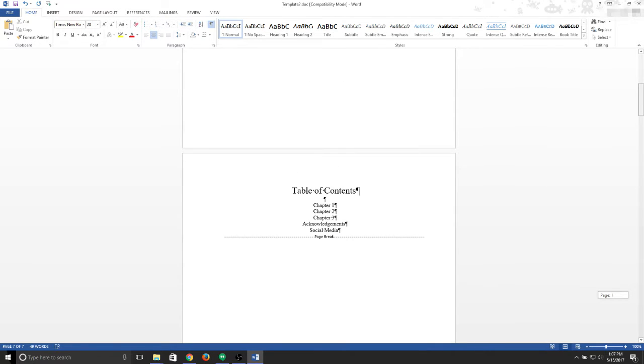The first one is basically the bulk of what we're doing here today. We want to make this a linked table of contents. So when it goes to a person's device, say they've read 3 chapters and they want to go to the next one, they just have to click it and they're good to go.